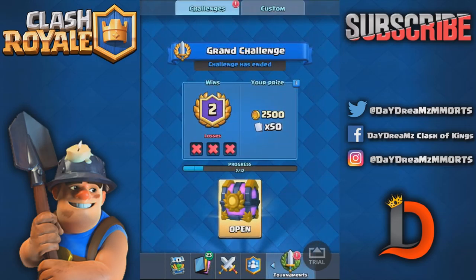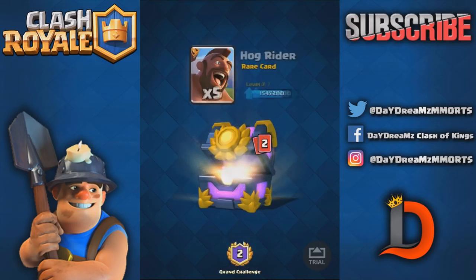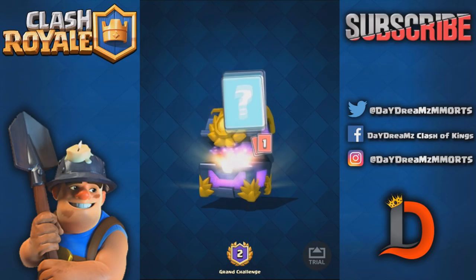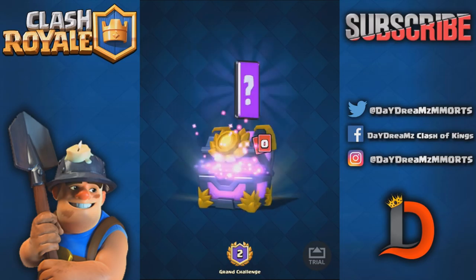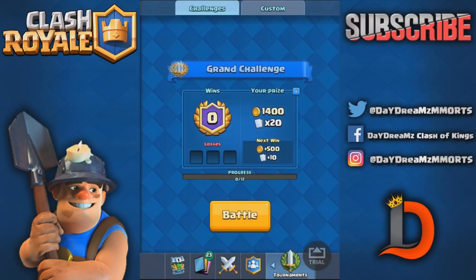So now that they're gonna nerf this deck, we might as well go ahead and play with it and see what we can do with it in the grand challenge from 0 all the way through. Let's go ahead and open this one. We did really bad in that challenge. I was trying a new deck that I saw someone playing, a 3 Musketeers deck, and I just got poisoned to death. So we're gonna run the Giant Poison deck and see how we can do with it.